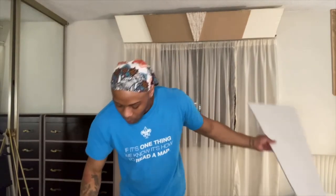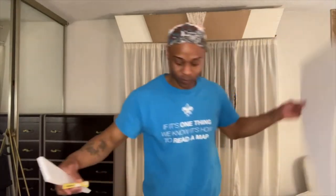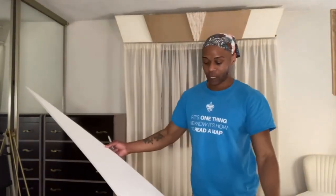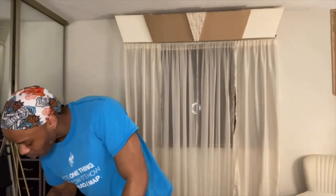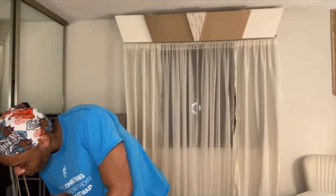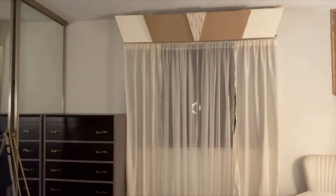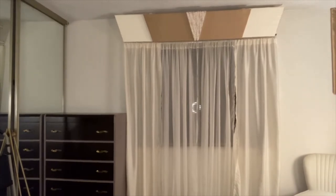So, and before I cut that, I'm going to mark it on here. And the second one, I'm going to mark it just so I don't have to worry about it. It'll be done. That should work. It should be enough. Based on my expert calculations, nah. We will see. Let's get this bad boy covered in some fabric.